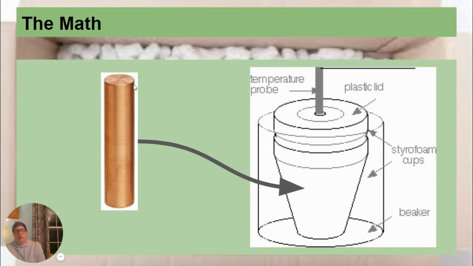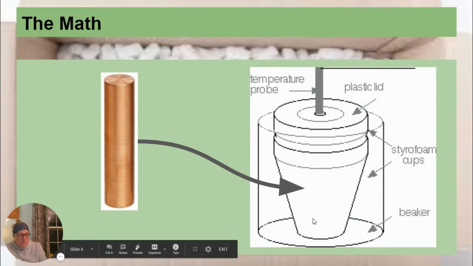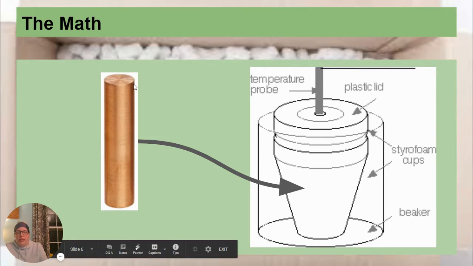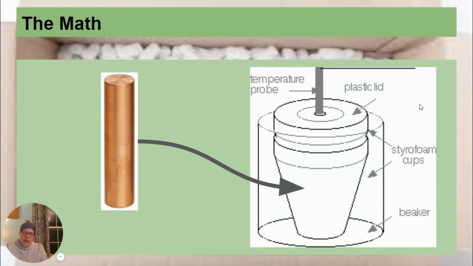So typically what you do is you take either a cylinder of metal or an actual physical sample of it. You'd weigh this out, and then with metals, because they heat up so easily, we would throw this into something like boiling water where we know the temperature of the boiling water. Then you put a specific measured amount of water into your calorimeter. Most of the time people use increments of like 50, so they put in 50, 100, 150 milliliters of water in here. And then you take that piece of metal and you throw it into the calorimeter, shut the lid quickly, you stir it around, and then you watch the temperature change that happens. So that's what the thermometer in there is for.